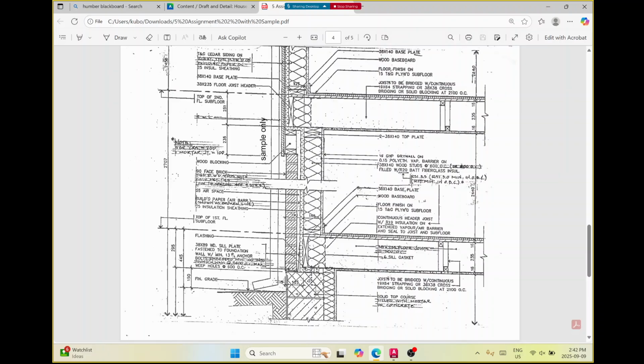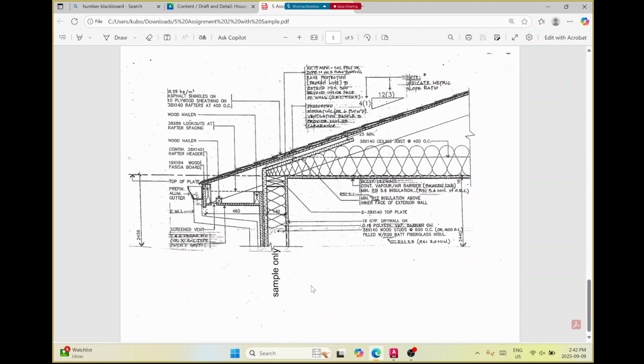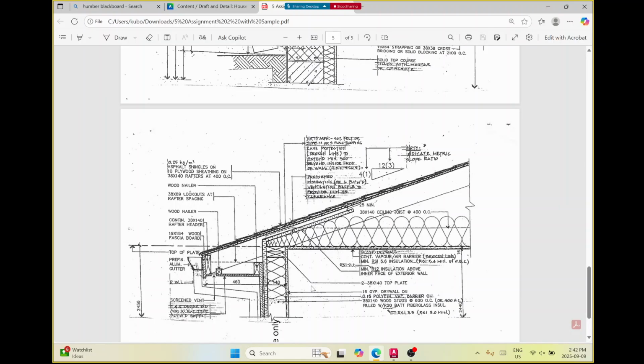And from here, it looks complicated, we'll go through it in detail, but that's the transition to the wood framing. And from there up, it's wood framing. We kind of cut a bit out to save space on the page. There's the second floor level. And then the last page shows the second floor wall as it finishes in the roof assembly with the pitched roof, soffit, and a couple of other things we're going to draw there.